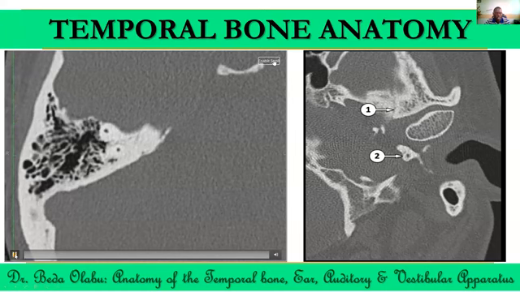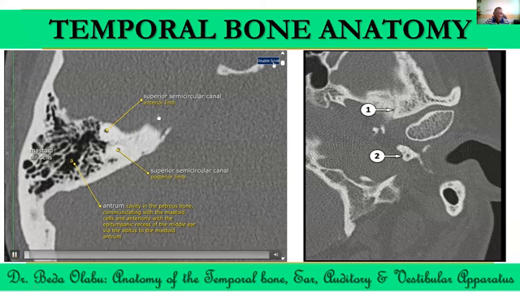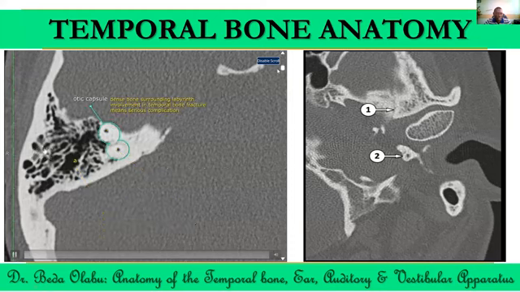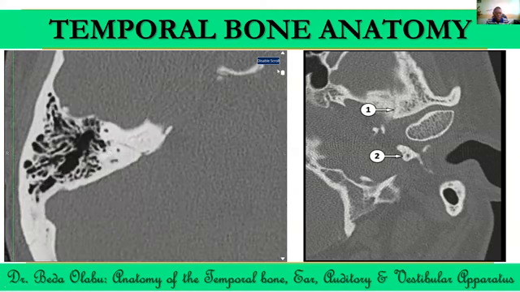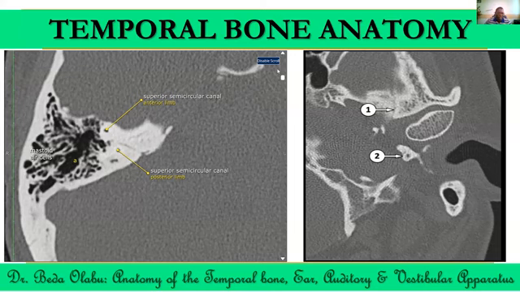Okay, so I'm playing the first image now. From above going down, we can see a number of structures there. The anterior limb of the superior semicircular canal and the posterior limb. So this is the otic capsule. On this other side, we can see the antrum of the mastoid. So that's the mastoid antrum. We can also see the mastoid air cells there. So that's the otic capsule. Remember, it's very dense bone, very thick bone, very protective to the components of the inner ear.